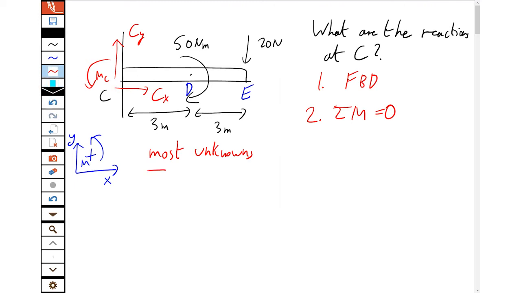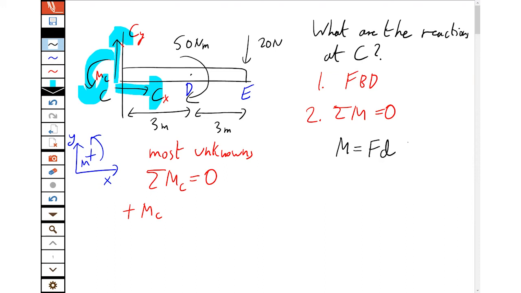So the sum of all the moments around C is 0. Now, there's already just directly a moment at C, so you add that. That doesn't disappear because it's acting at the pivot. The forces disappear because they're both acting at the pivot. Remember, the moment around a force is the force by the distance from the pivot, and if that distance is 0, then the moment is 0. So the moment due to the horizontal force at C and the vertical force at C is 0.